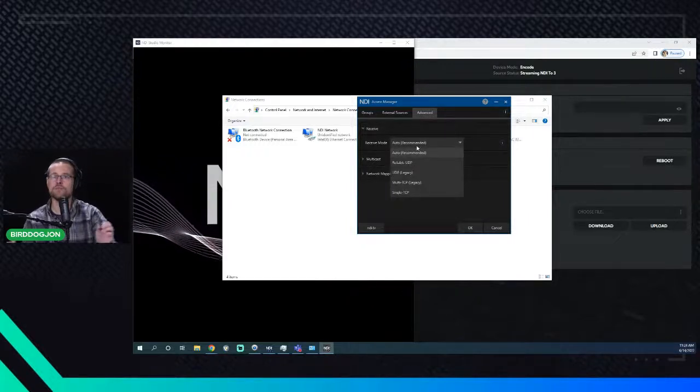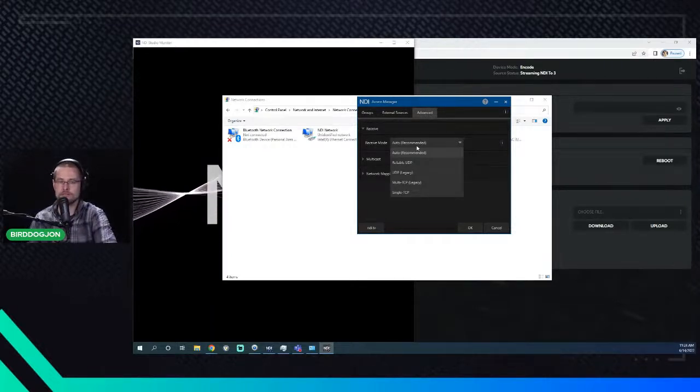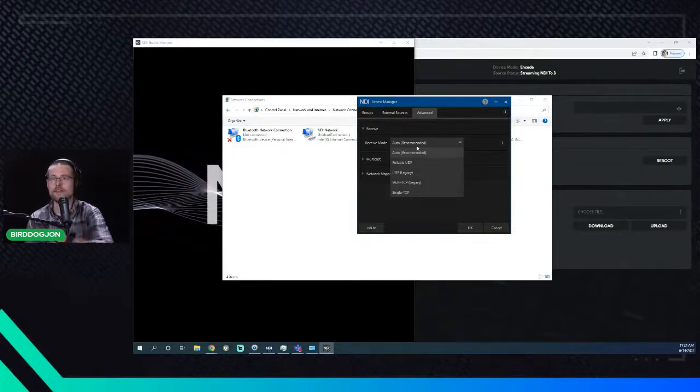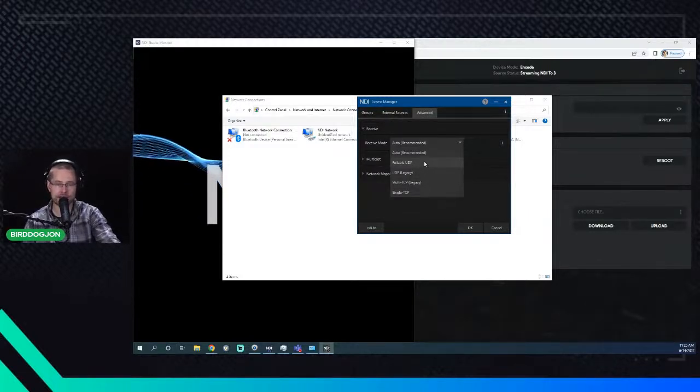This here is telling your computer what type of packets this computer should expect to receive when it comes to NDI. By default, I believe that it's TCP, single TCP. Auto is recommended. However, if you're using multi-TCP network layouts, you're using multiple ports, you have to tell it that. And if you're using the new RUDP, which is an NDI 5 packet protocol, then you definitely need to tell it that here in Access Manager.